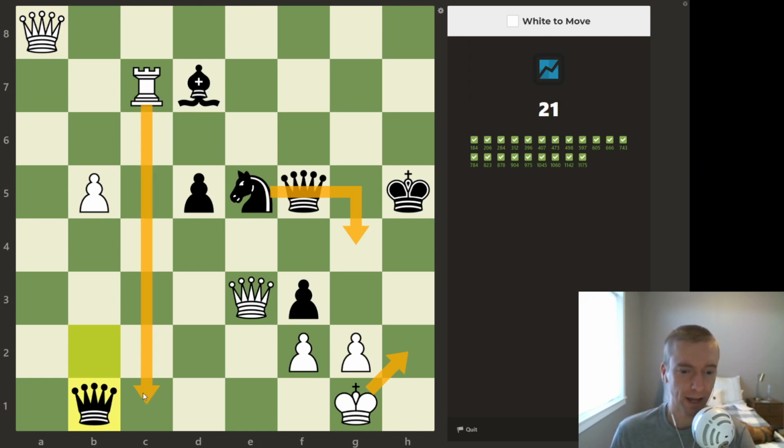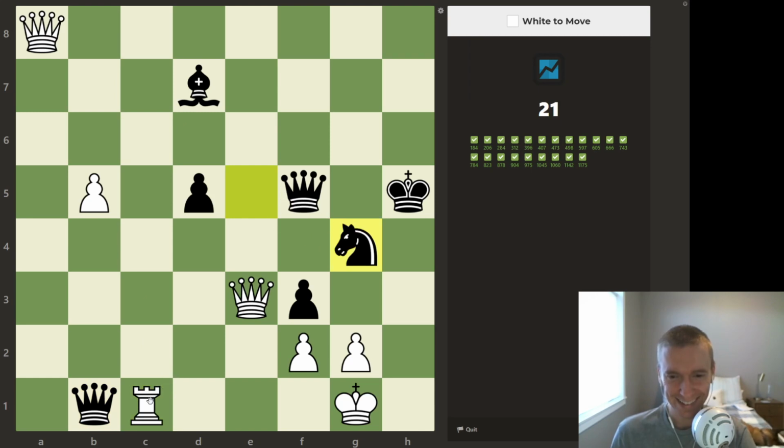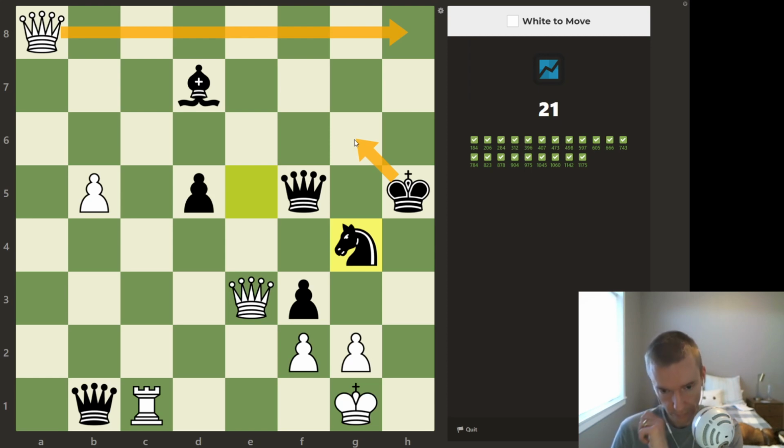Oh, we have the rook to come back and block. Is that the answer? Is it just rook back? Wait. So then we can't take the rook. We can't take the queen on b1. So here, what about queen h8 check again? Then king to g6. We can't do our queen to h6 check anymore.